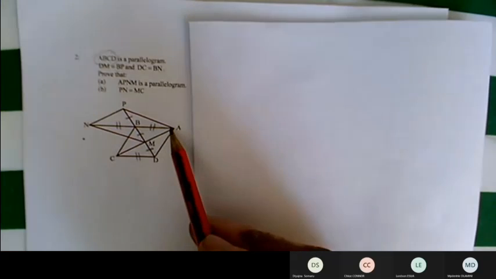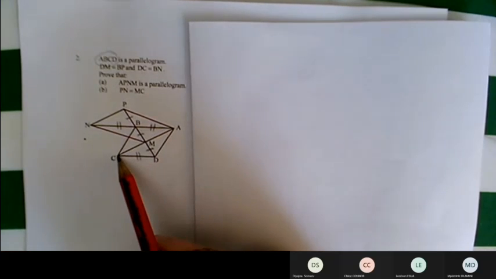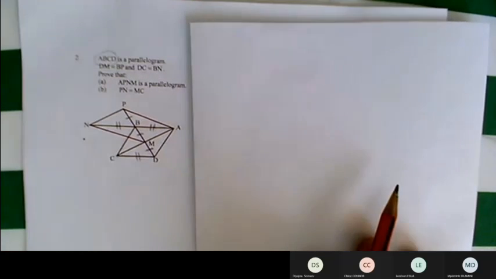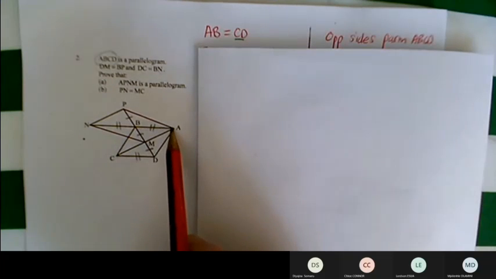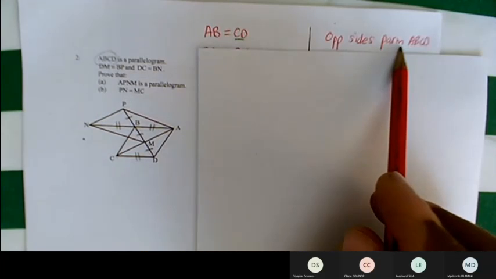Right, so the first thing we'd like to say is that DF is equal to... which example am I busy with now? I'm busy with the last one, sorry. AB equals CD. What's our reason there? Opposite sides of a parallelogram. So AB equals CD, opposite sides of a parallelogram.